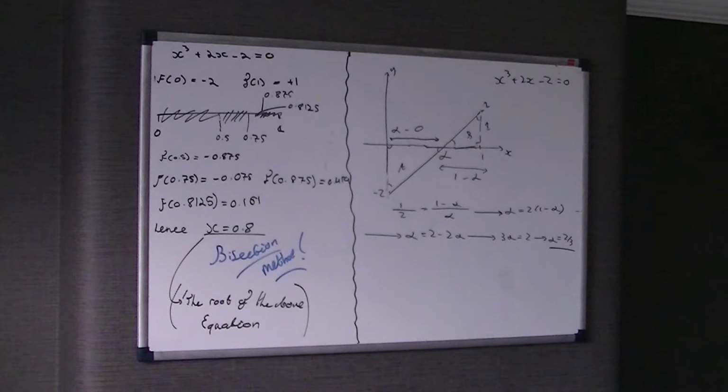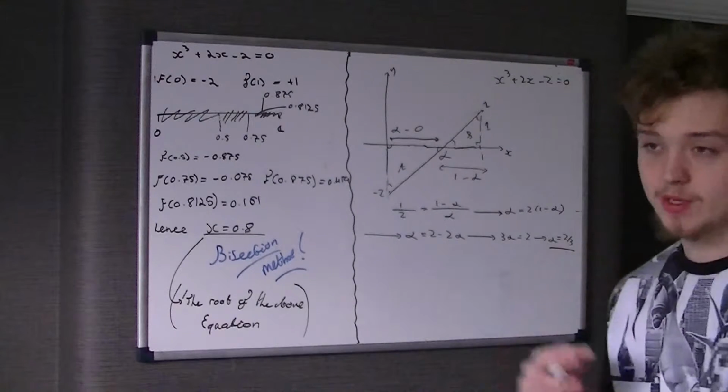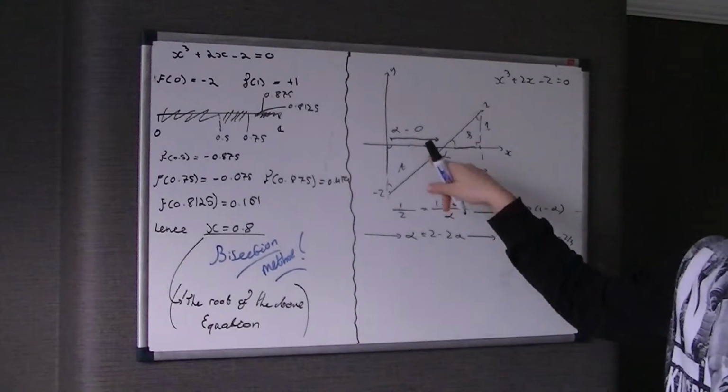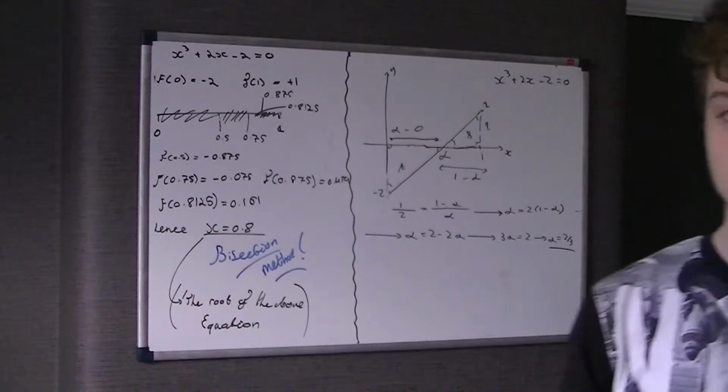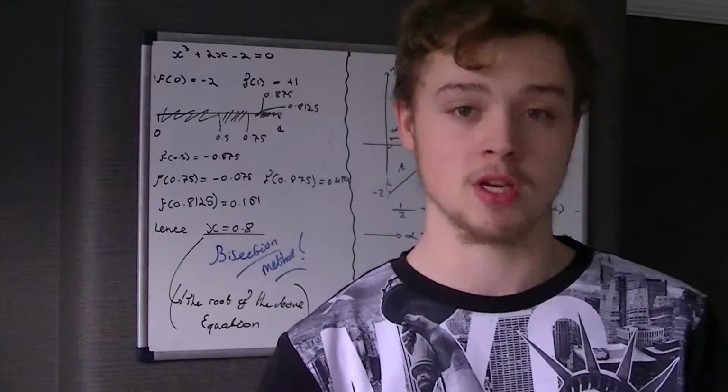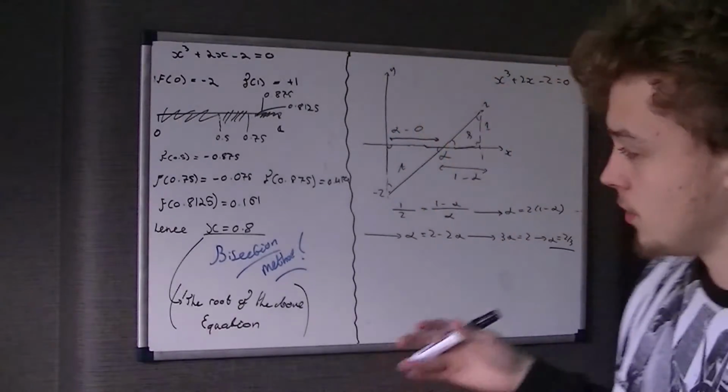Now in this question, I should have mentioned it before, we're asked to do linear interpolation twice over. The reason I mention it now is because we've done it once over. Basically, we've found this approximation, which is when you find that, you've done a linear interpolation. Do it again, find another linear interpolation. They call it twice over.